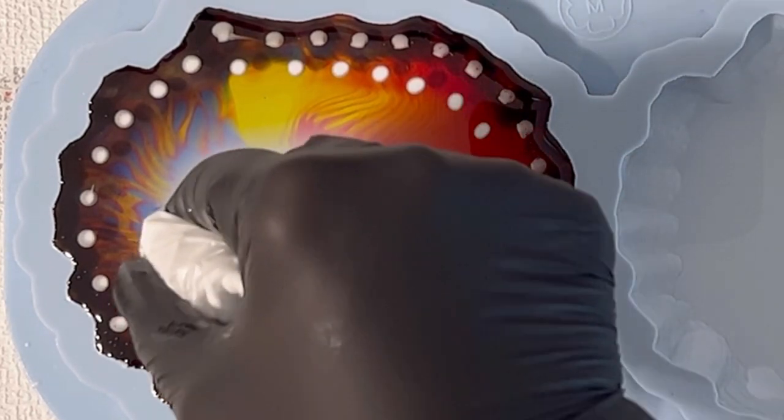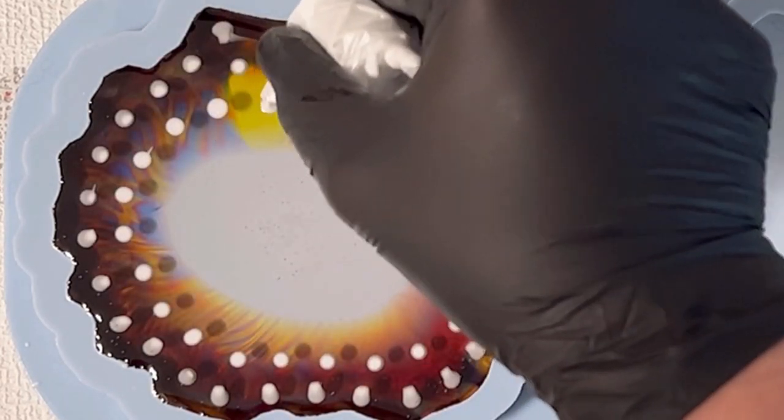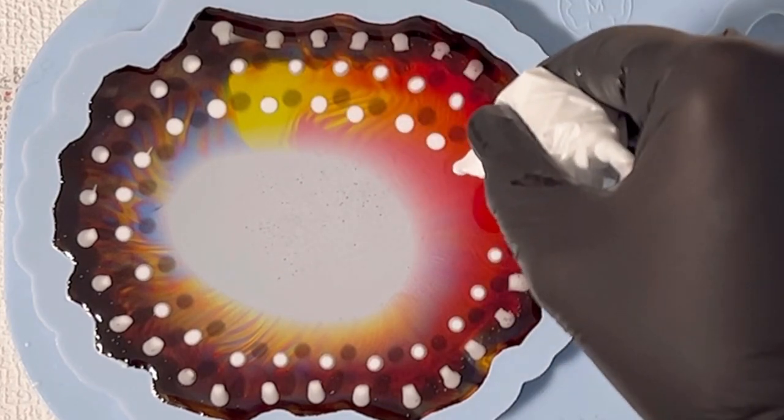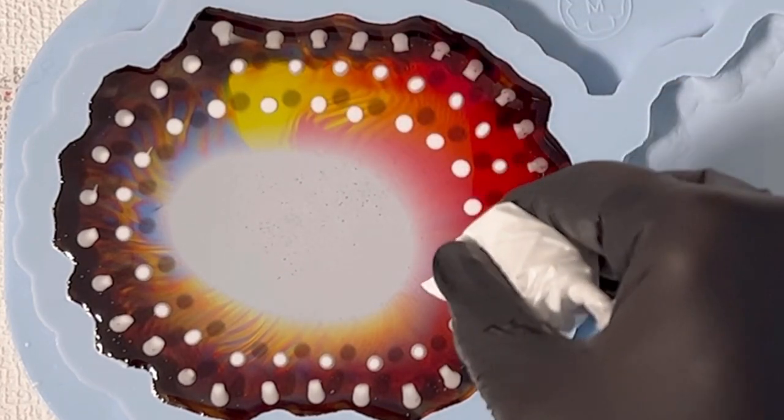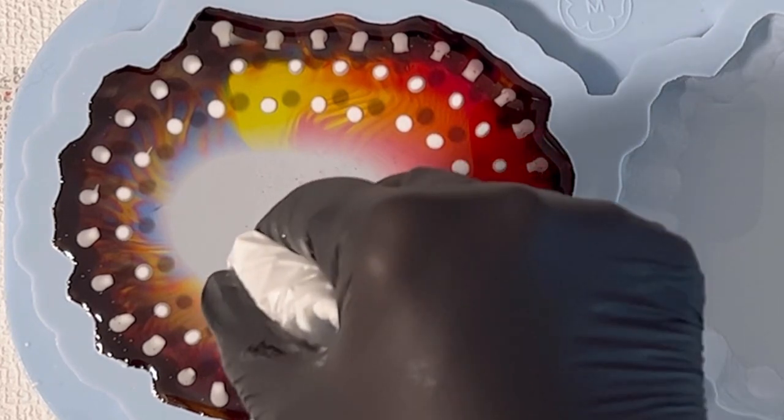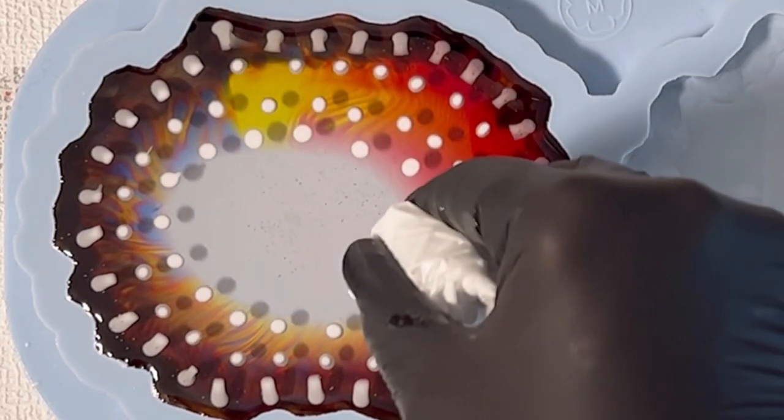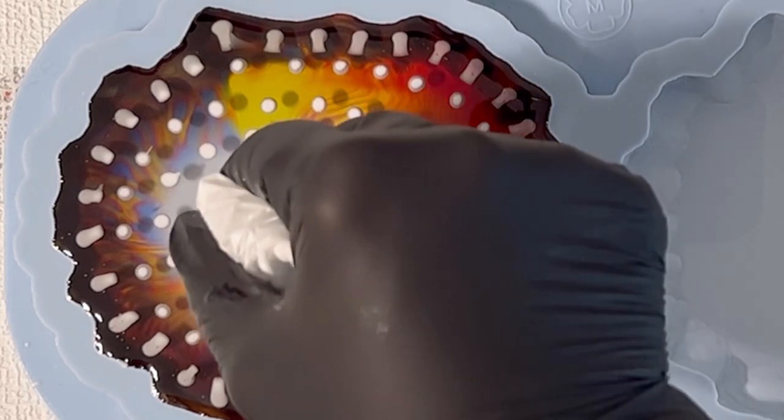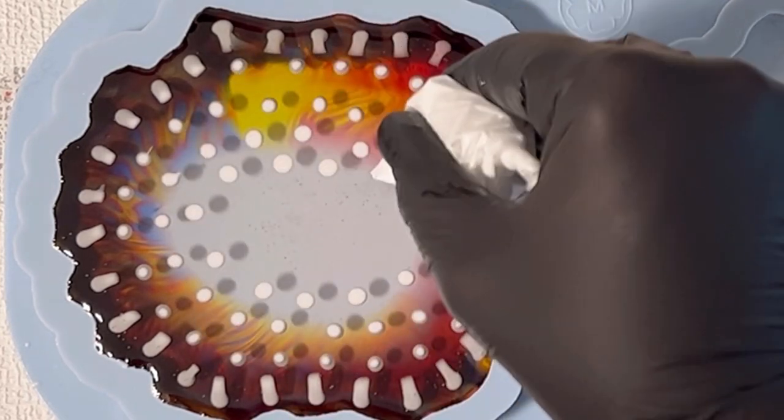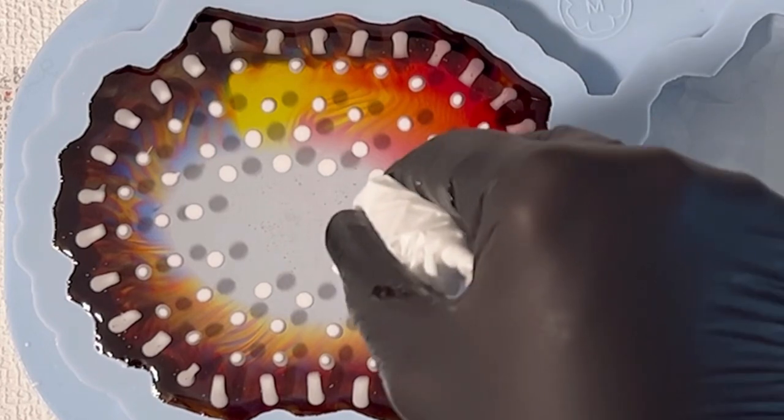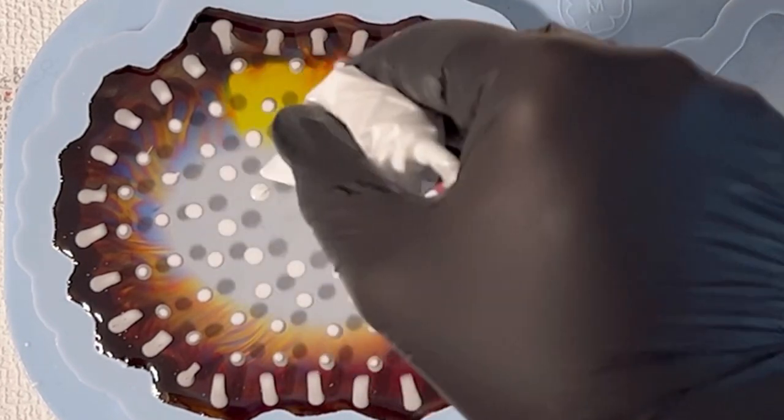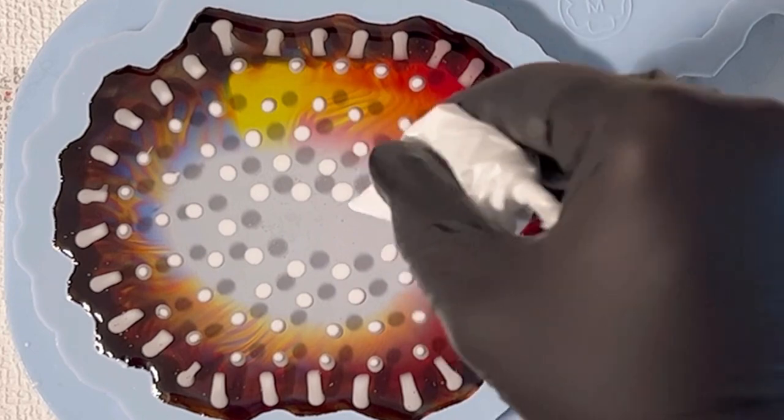And I'm doing exactly the same but with the piping bag. And with the piping bag you are much faster. I'm really curious how this is going to turn out. These are just tests for me because I liked this with the scallop so much. It looked like pearl, or some people on my channel said a mosaic. So I just thought try it again. And this is now my dotting done.